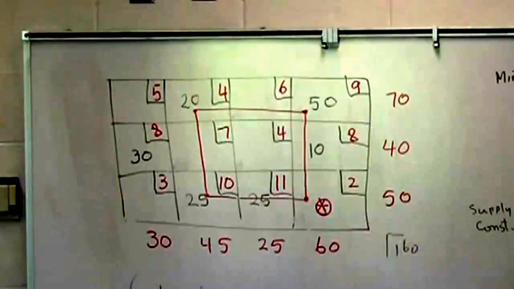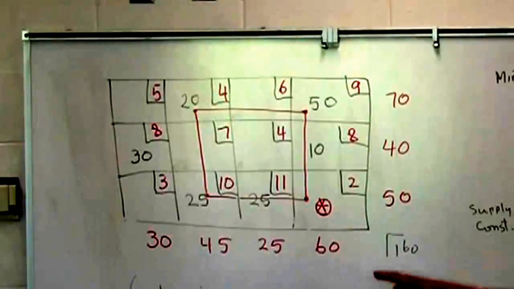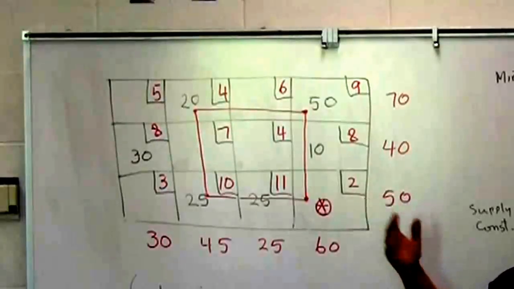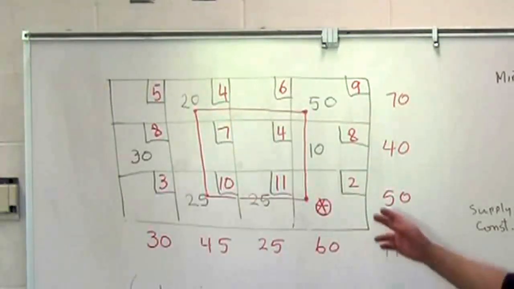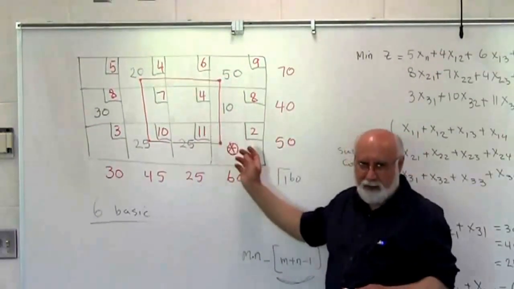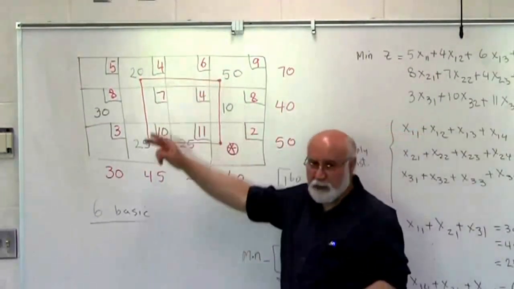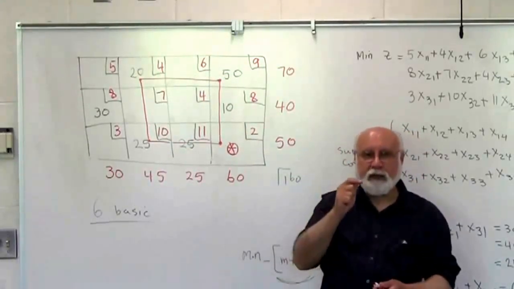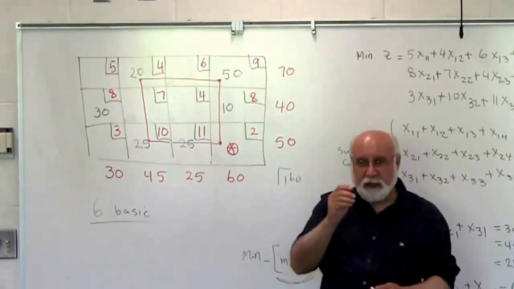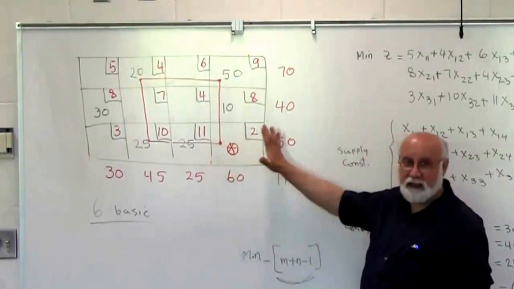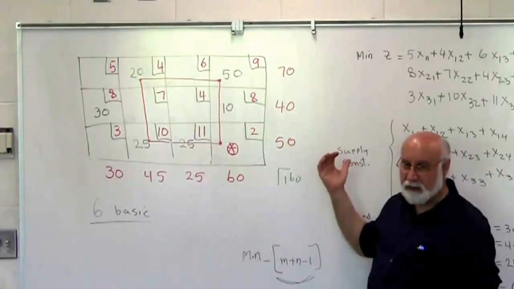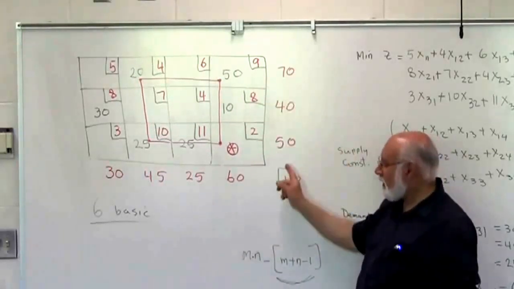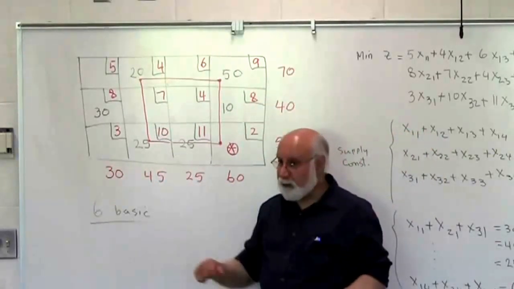But if I'm going just out of nowhere and I say, well, let's raise this to 5, let's raise it to 7, let's raise it to 9, there is no way for me to just go trial and error. However, when you select the loop, you can know exactly how much you can increase without changing the balance. Because remember, this solution is balanced now. It satisfies these constraints. You don't want to lose that.